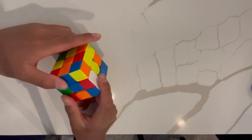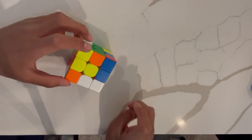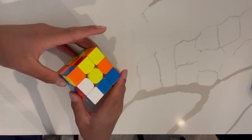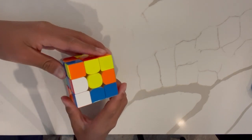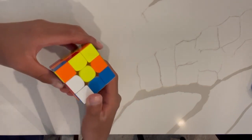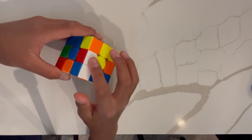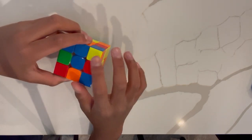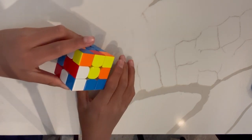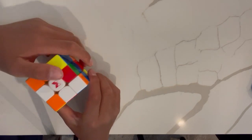Next, we look around the cube and see a white piece facing up on the yellow centerpiece — this is the opposite situation, where the white face is on the opposite side of where it's supposed to be. This situation is actually very easy to solve. Flip your cube over so you can see everything on the yellow face. Then rotate the piece — using a U prime here — until the other color on the edge matches its corresponding centerpiece. The red color is now matched up, and all you have to do is an F2 to solve it into the white face.